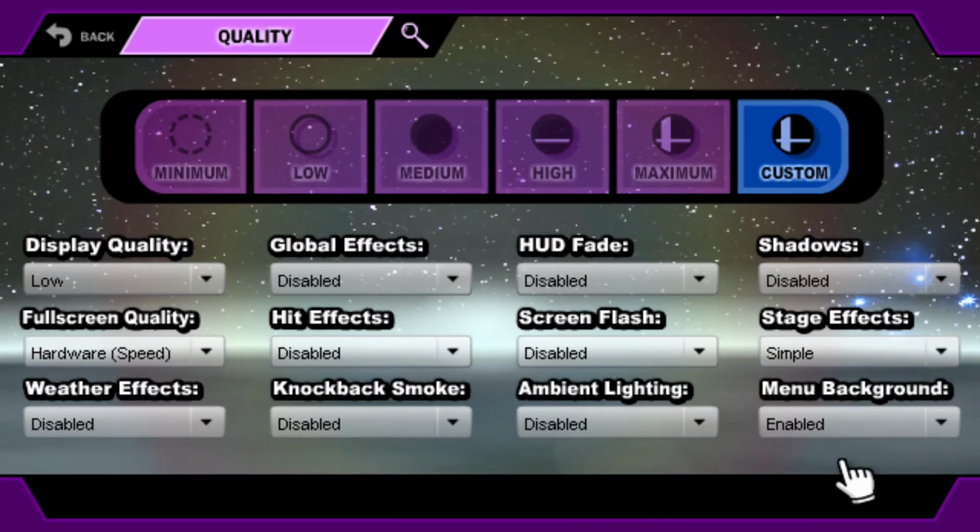You can, just like on the PC, you can change the quality settings and things like that. Because of my device, I have all my settings kind of low or limited. You can probably bump some of these settings up depending on your device. Even on my device, I could probably bump some of these up, but I try to see if I can get the maximum frame rate as possible while still having some decent effects.